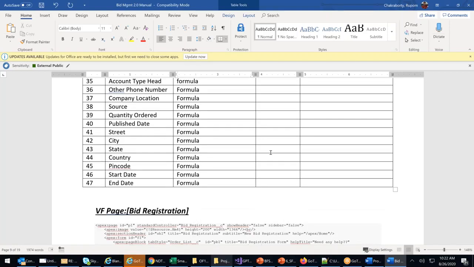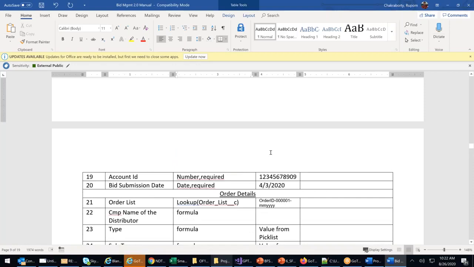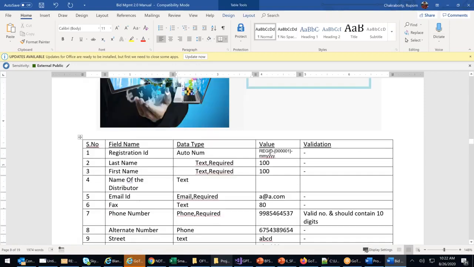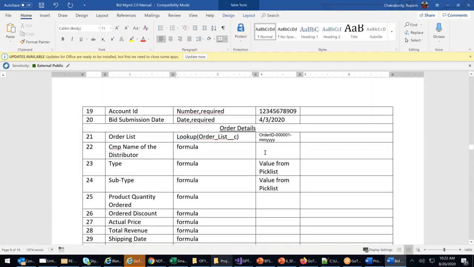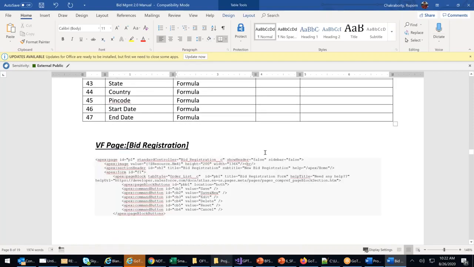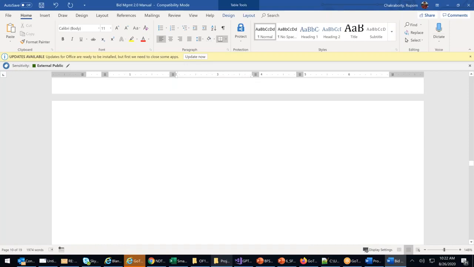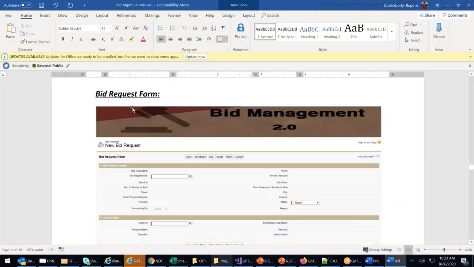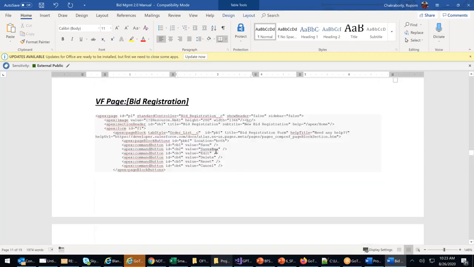What is the difference between registration and the main enrollment form, sir? Registration is nothing but there are two things we have given. Whenever you want to register a bid, that is for bid registration. Enrollment is when I want to do this bid registration for Government of Telangana State Ministry of Tourism, which is not there in the system. So you have to enroll those. The enrollment form is used for a distributor to enroll.